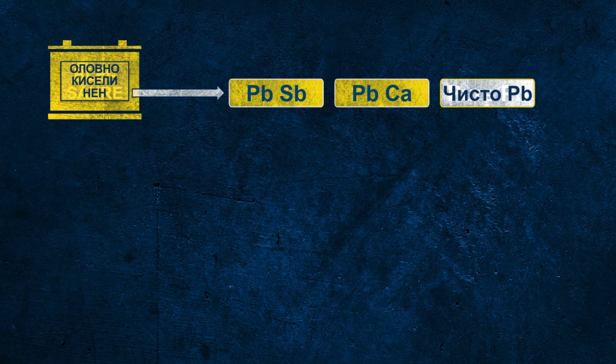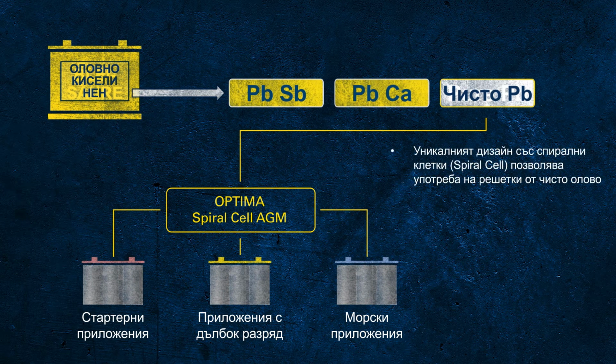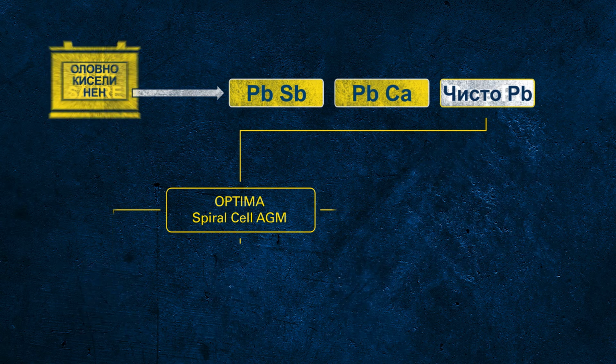So there's one technology missing: batteries with their grids made out of pure lead. Since pure lead is a very soft material, it demands a special construction to ensure mechanical stability. Optima batteries, also a battery brand from Clarios, use the special spiral cell design to achieve outstanding mechanical robustness with pure lead grids. All Optima batteries are AGM batteries, where the red top is primarily designed for starter application, the yellow top is designed for dual purpose use, meaning deep cycle application and starter application, and the blue top provides additional features for marine application and is available as a starter or dual purpose design.